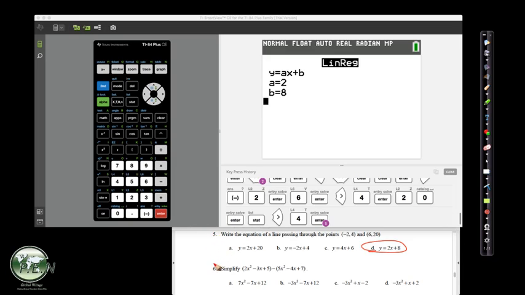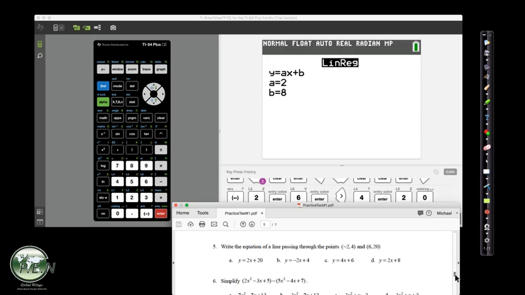These skills that you're building are going to help you in the next section because when we get to exponentials, we will be doing a similar thing. We'll be doing exponential regression. The steps will all be the same, but instead of using option 4, linear regression, we go down to exponential regression, and we get that equation as well. This is a very powerful tool, and we just need you to practice, practice, practice so that it's second nature, so that you don't have to think too much about the steps. You don't need to have any kind of notes because you remember how to do the steps and they're kind of second nature for you.